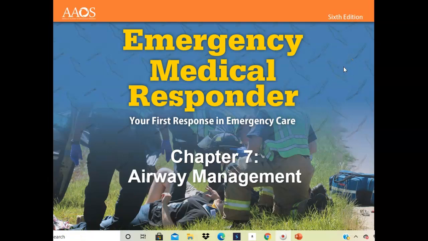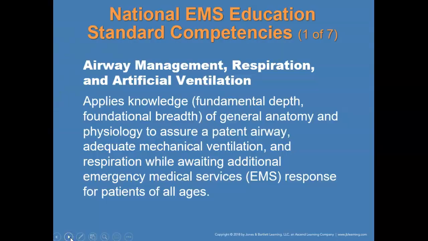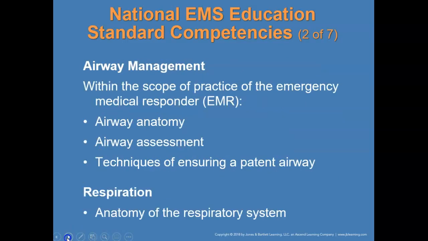Okay, here we are. We are on chapter 7 in the emergency medical responder. This is about airway management. National EMS Education Standard Competencies: airway management, respiration, and artificial ventilation. Apply knowledge of fundamental depth, foundational breadth, a general anatomy and physiology to assure a patent airway, adequate mechanical ventilation and respiration while awaiting additional EMS response for patients of all ages. These are the things that you are to be competent in, right?